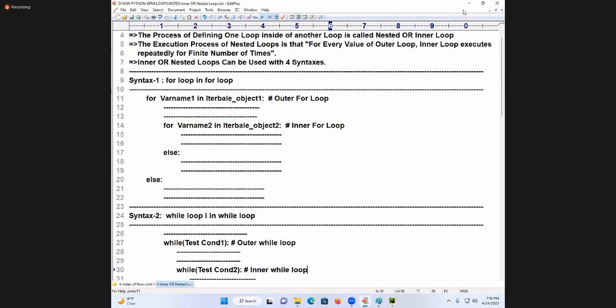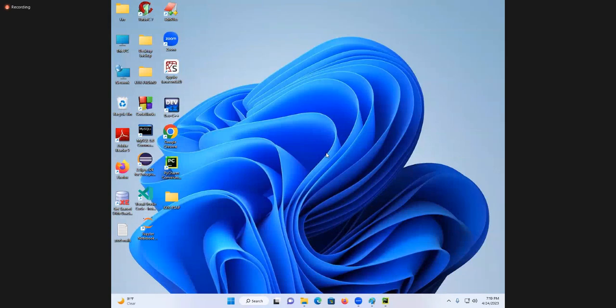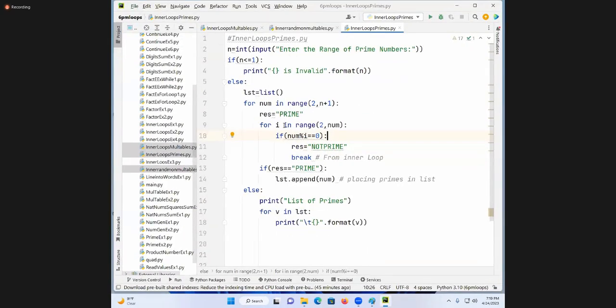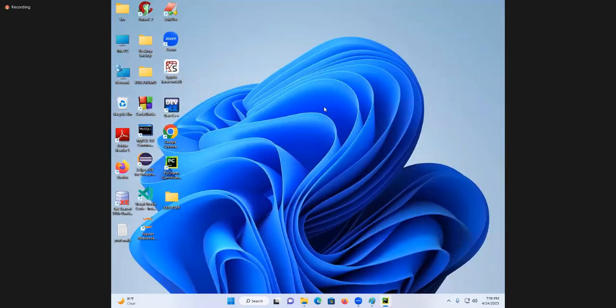Now I am going to introduce one important thing. Every day we are using PyCharm and doing the coding. Today I want to introduce Edit Plus, which is developed by ES Computing.